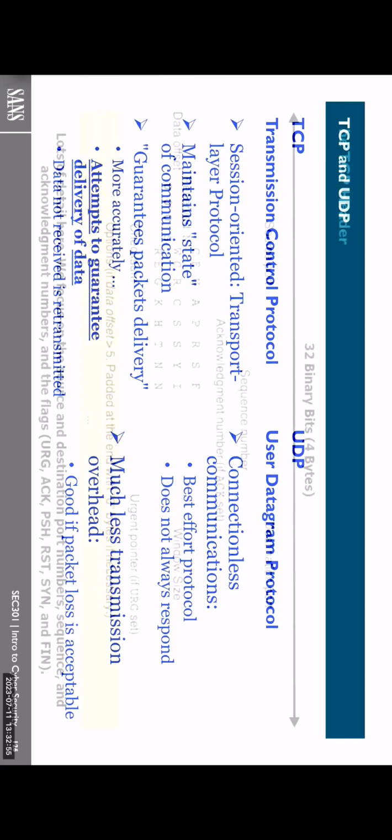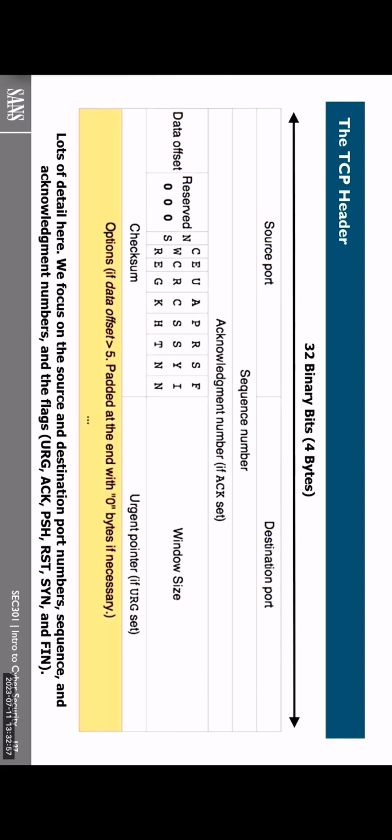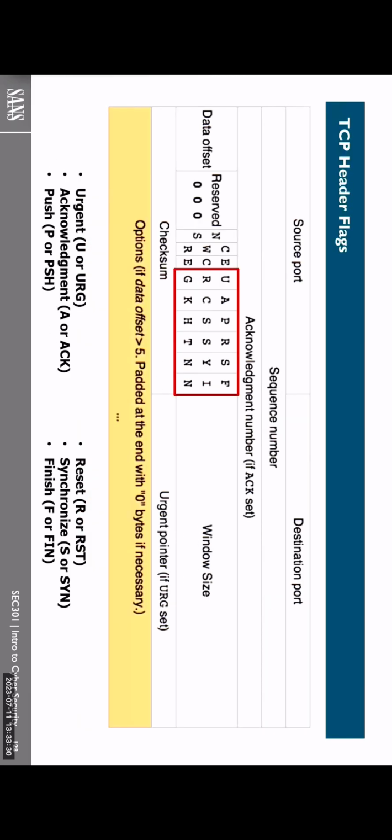Let's start by talking about TCP. The TCP header simply is 2 bytes for the source port, so that's the sender, 2 bytes for the destination port, that's the receiver. So that was our high ephemeral port 49152 going to port 80. Those 2 numbers are there. And then there's a sequence number and an acknowledgement number. I am going to use those numbers to keep track of whether data was sent or not. Let's go ahead and go back to our Wireshark example and talk about some of these fields.